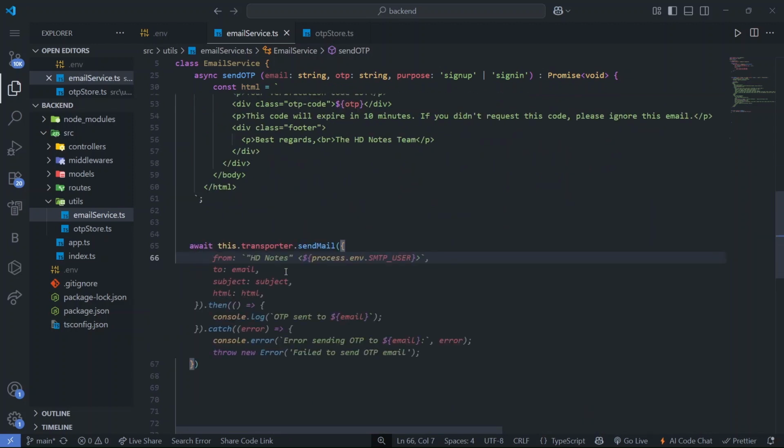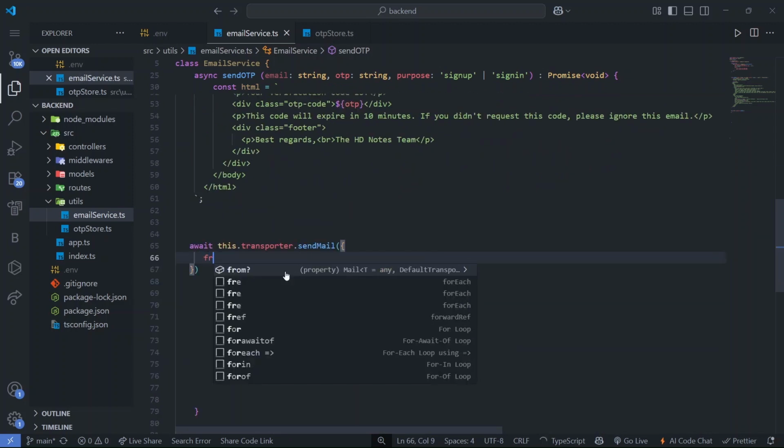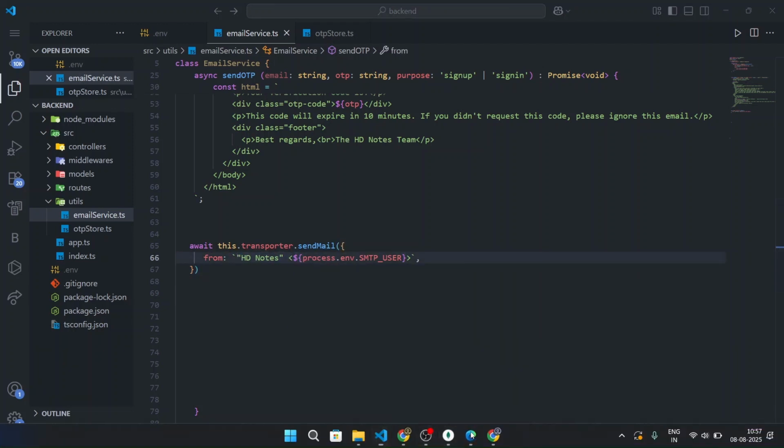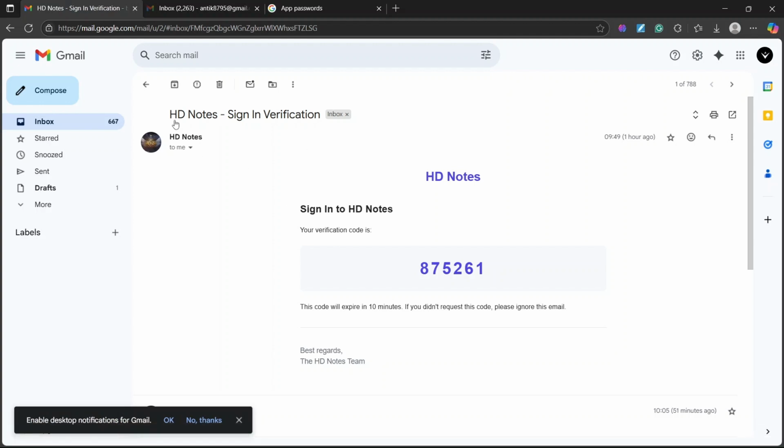So it will send the email to whom we want to send. So from SMTP user, I'll just show you. So from HD notes and this user, right, from this user I want to send email.